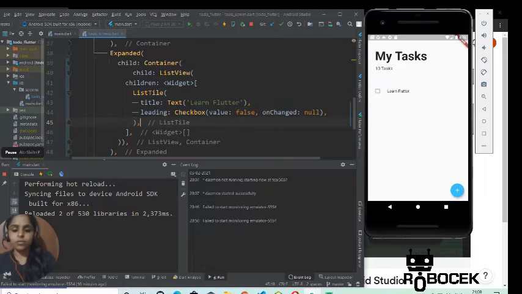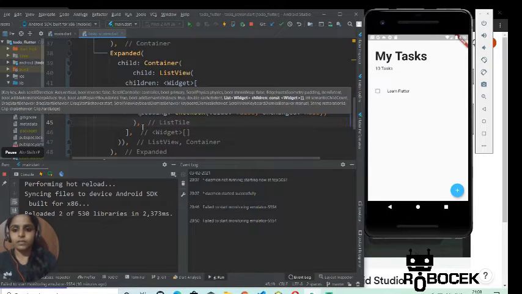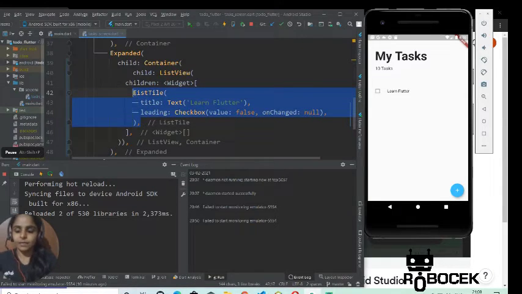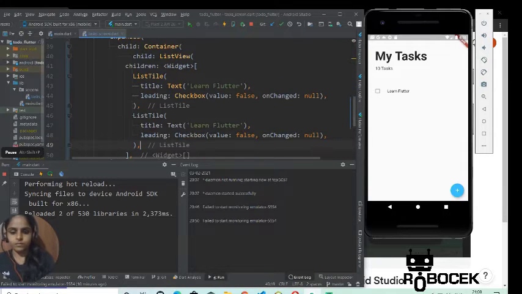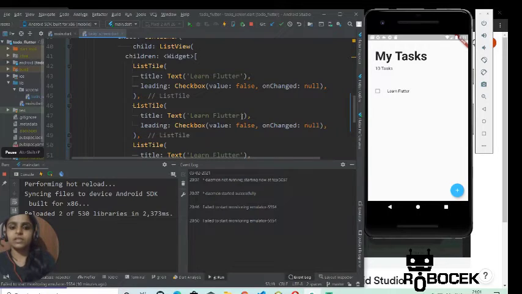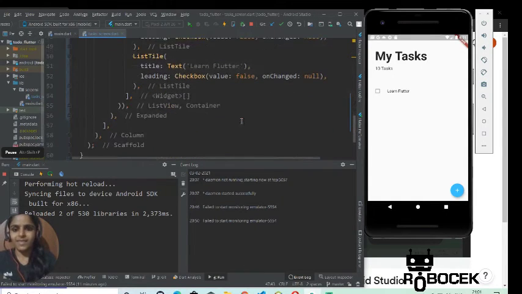Now we can add some more list tiles over here. For that, copy this list tile and paste it. And I'm going to change the title to something like do shopping, and then the next task may be clean the room.